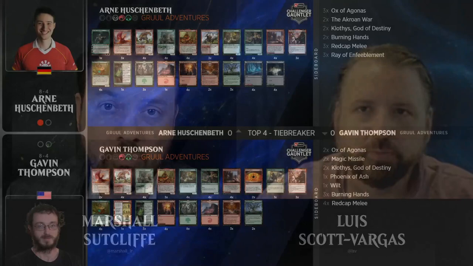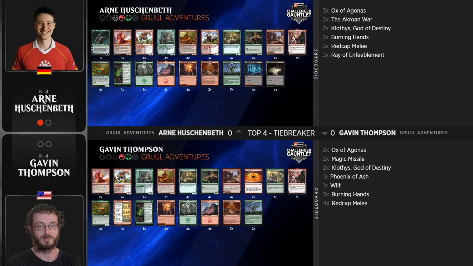And welcome back to coverage here. The Challenger Gauntlet, Marshall Sutcliffe with Luis Scott Vargas. And we saw the first of the best of three tiebreaker matches end in Arne Huschenbeth's favor. And we're going to see who's going to take down the second one here. Will it be Arne to take this thing down? Or will it be Gavin Thompson to strike back and force another match to decide it?